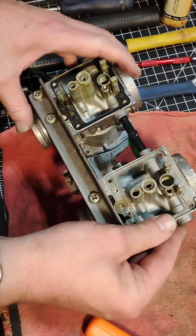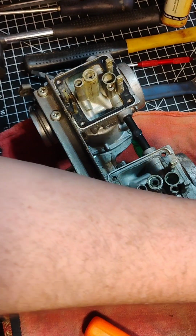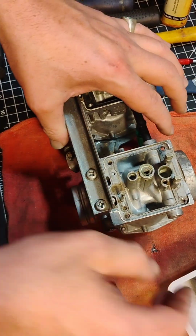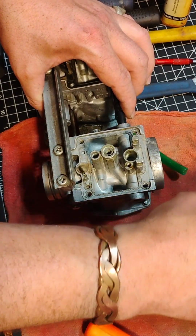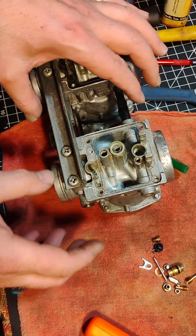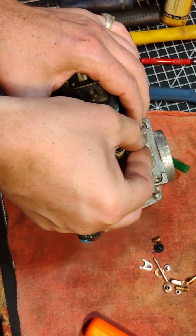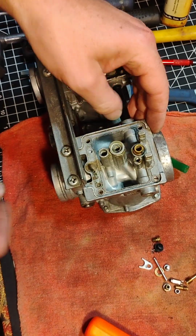We'll work on this one here, and I'm just going to get my parts out. So first things first, let's just see what we got here. I dump out some pieces. Okay, so first things first, we'll put this in. This is the fuel inlet valve. That presses in like that.